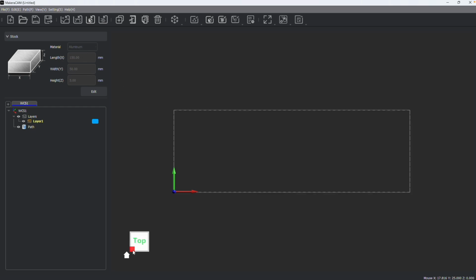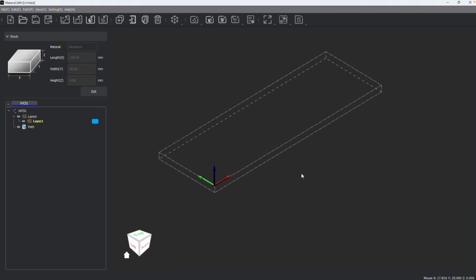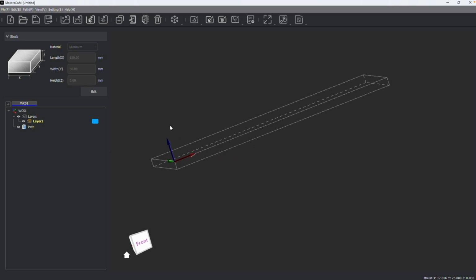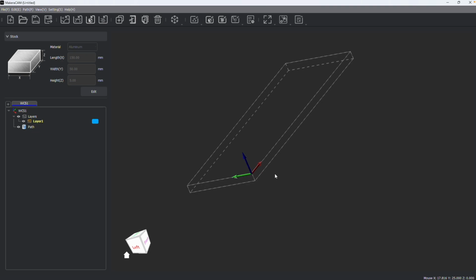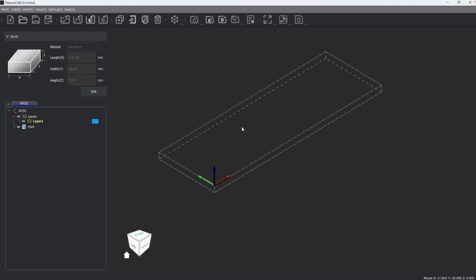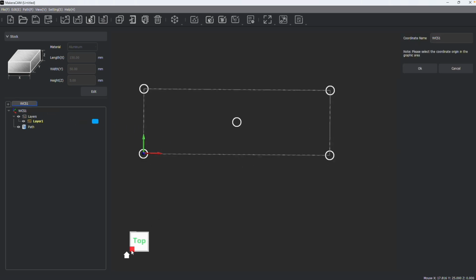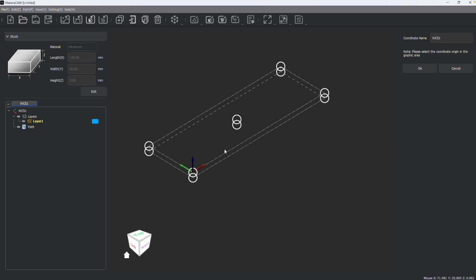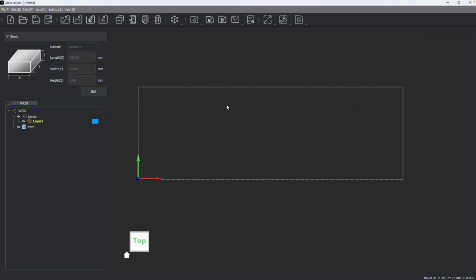And then the other thing you might want to do is adjust your work coordinate system. The work coordinate system determines where the origin is of our piece of material. We can see that by default, the work coordinate system 1 is set to have the origin in the top left corner of the stock here. But if you wanted to, you can edit the coordinate for this and adjust where the origin position would be on the stock, or you could even add another work coordinate system if you were going to work with another material, or perhaps work on the back of a piece of material as well, which you can learn more about in another one of our videos.